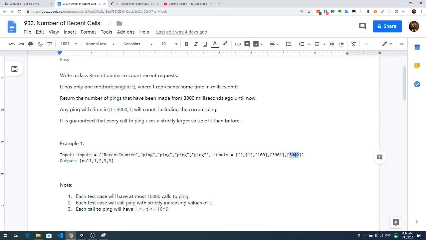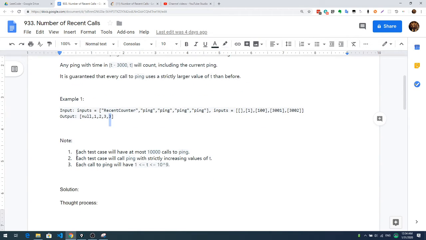Itself will be included, the one 1 millisecond ago will be included, and 100 is about 2900 milliseconds ago, so it's included as well. But the hit at 1 will not be, because it is out of this 3000 millisecond window. So the answer is also 3.